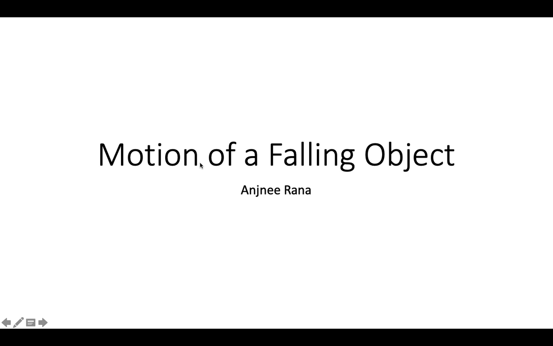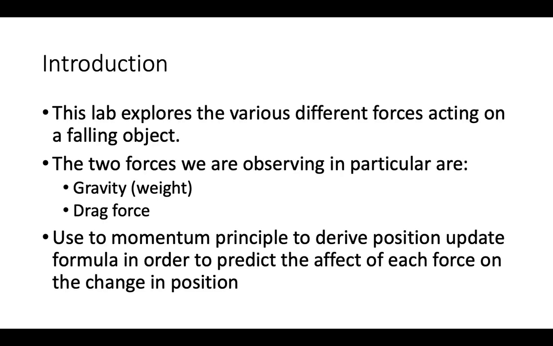Here's my lab on the motion of a falling object. I would like to introduce the lab by talking about the two forces that play a role in determining the motion of a falling object, and these forces are gravity and drag force. We use the momentum principle to derive a position update formula in order to determine the change in the position of an object as these forces are acting on the object.